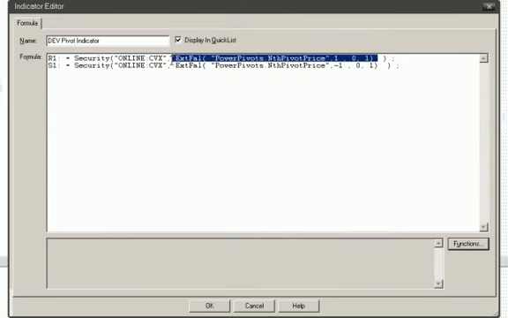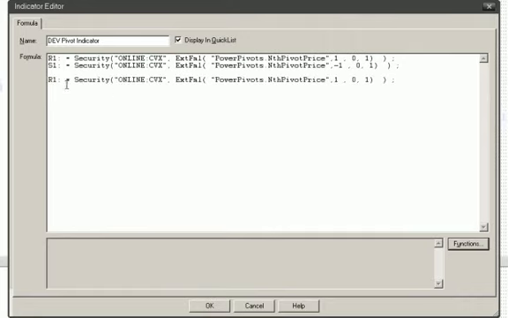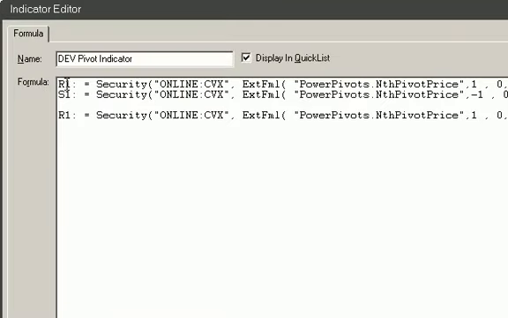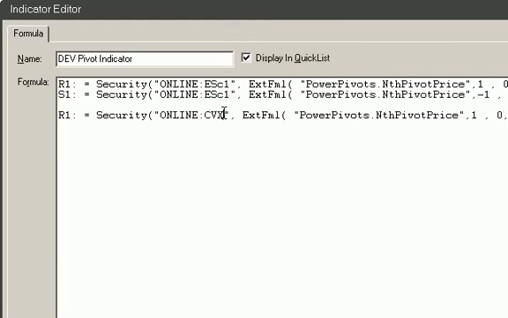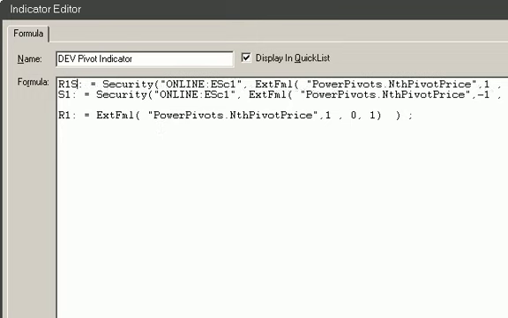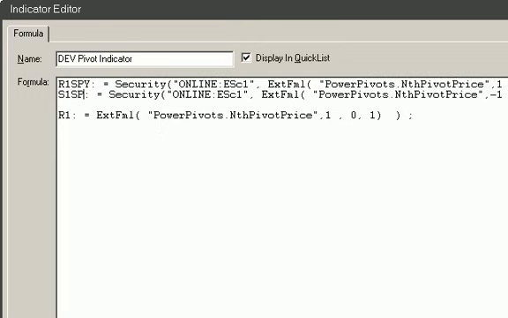So I probably should have went to CVX and then done S&P. I'm going to do it a different way. I'm just going to do ESC1, because this will be more useful to me in the long run. You could take ES, which is the S&P, and pop this up. Now once you've got that, we're going to compare this to the one that we're on right now. So I'm going to call this R1 SPY. All that is going to get me that price.